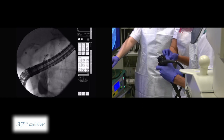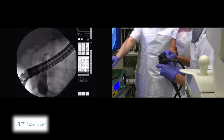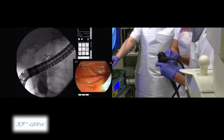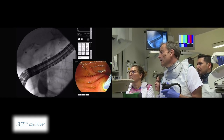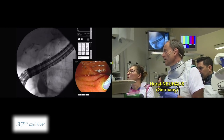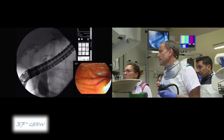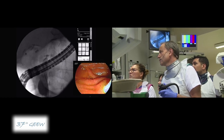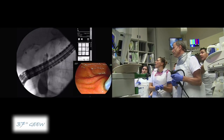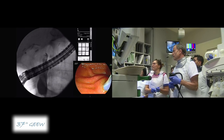The guidewire is making a loop just below the stricture. I change the sphincterotome — we can bend it a little bit to change the position. The wire makes a loop again so I go back. Would it help to have a balloon at this stage? Maybe, but first we try a little bit more. We inject contrast — there is a small passage of contrast and there is a metal clip. There is no flow of contrast at all at this stage. If we fail with this technique, we could do a sphincterotomy and then use a balloon to straighten the duct.